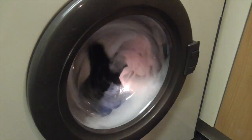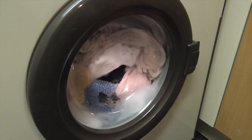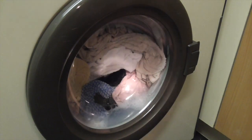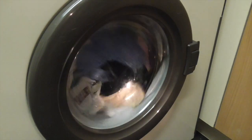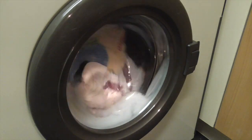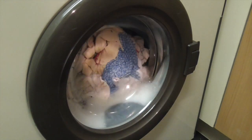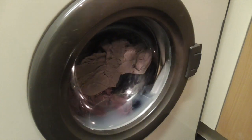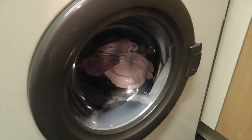Nice mix of colours in there though. That water's probably filthy in there. You can tell the colour of it. Smells definitely like Persil down there though. Okay. We are now on the first heat retaining stage now. So after program two. Kitchen smelling like Persil.